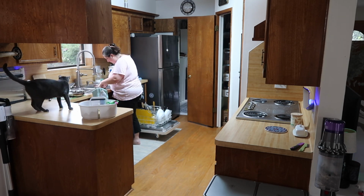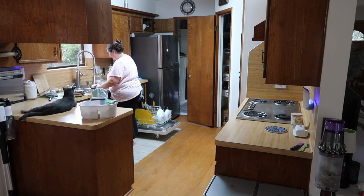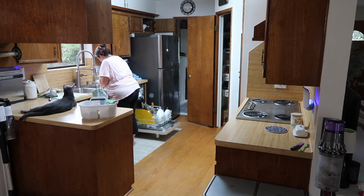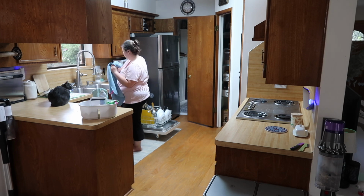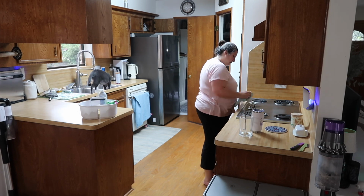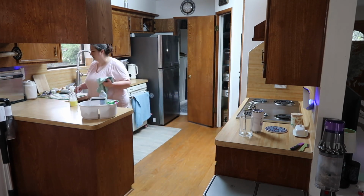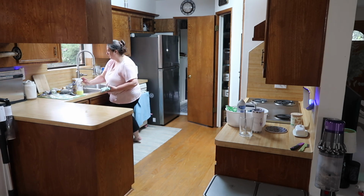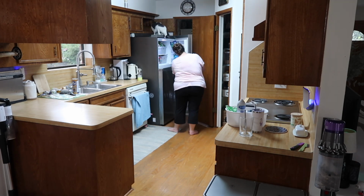One model, the V10 or the V11, is not available anymore, and then they have the other one that's available. I love this thing. The canister, the battery, all of it just lasts so much longer than my V12 does. And I just recently bought the hard floor attachment for this, so that I could actually vacuum the rugs, because I have washable rugs, and the Dyson's beater bar just doesn't work on the washable rugs at all. So the hard floor attachment works very well on them. They still suck them up pretty well. That's what I want in a vacuum cleaner, for it to suck up all the dirt and the cat hair and all of that.